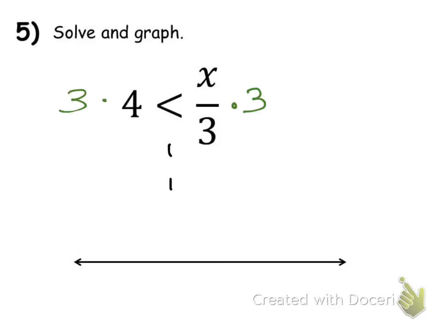So on the left, I have 3 times 4. That's going to give me a 12. Don't change your symbol because I multiplied by a positive 3, not a negative. So don't do anything with that guy. And then I have 1x, or just x. Do I want to leave my answer like that? No, I want to write the x in the front, just like yesterday. So x is in the front, 12's in the back.